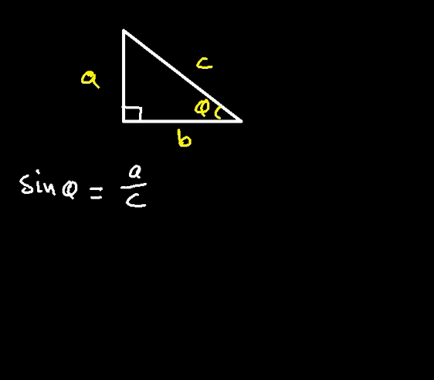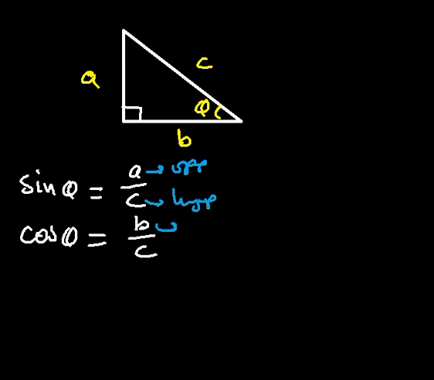And in the case of cos theta, it is the same as the adjacent over the hypotenuse. That is given as B over C. And by the way, let me note this one as the opposite, and this is the hypotenuse, and this is the adjacent, and this is the hypotenuse. And by the way, that is based on the angle theta that we have.